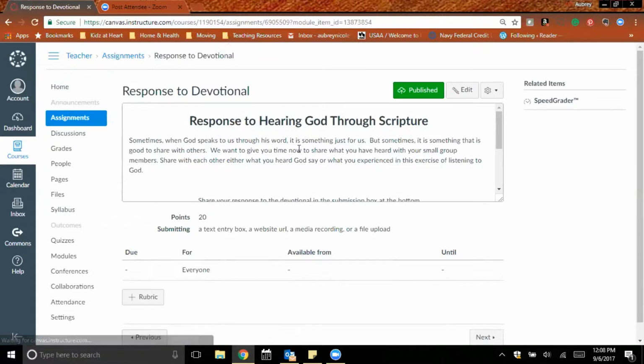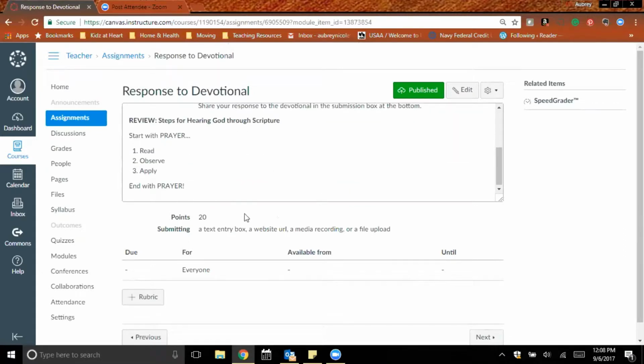So this one gives them an option if they want to share. Later on, we can make decisions if we want to require things like that and how many points they'd be worth and so on and so forth. But this is just a discussion or an assignment. They would just be posting this. So this is not a discussion board. They wouldn't be responding or reading other people's. They're just telling you as the teacher basically what they got out of that devotional time. And then you would have the option to respond to the individual students if you wanted to.